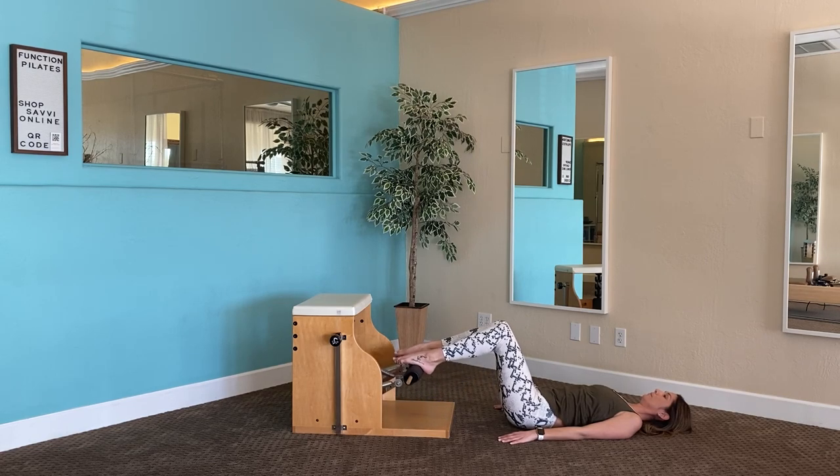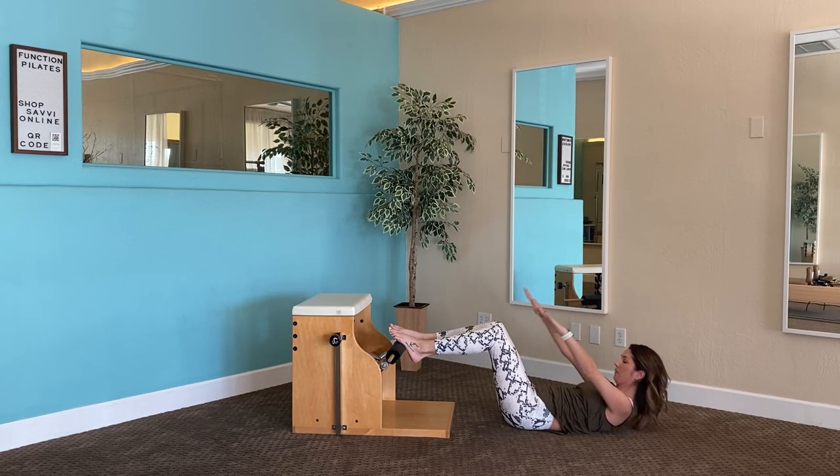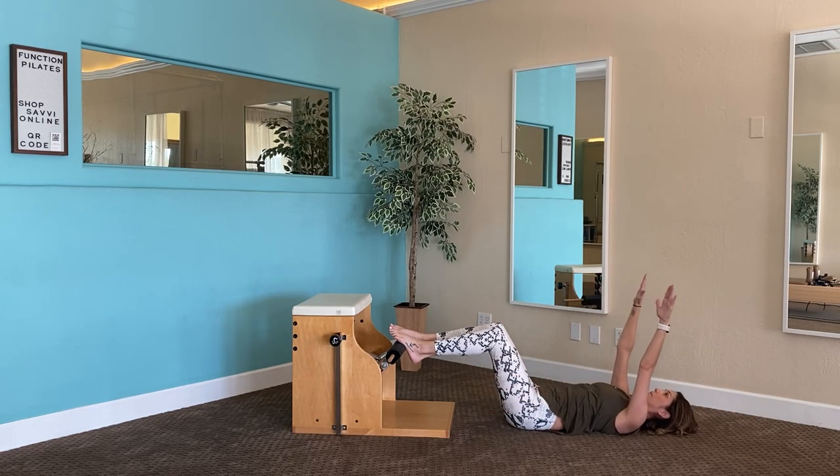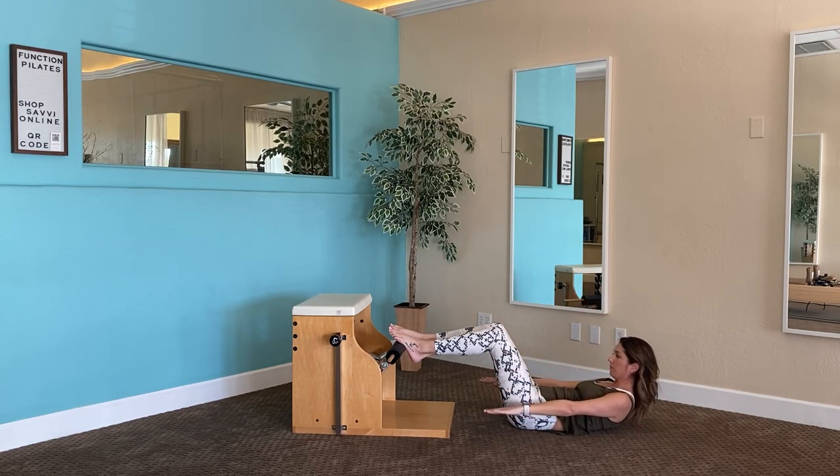Carefully release that foot bar back up. You can keep your feet placed on the foot bar. Arms up towards the ceiling and take an exhale to curl and flex the spine. A few hundred preps here to get the spine and abdominals warmed up. Think of bringing your chin to your chest to keep your neck in a comfortable position. Exhale and curl. We're going to prepare you for hundreds here — if you like doing the hundred prep, continue with that; otherwise, go right into your hundreds. We're going to go to fifties — inhaling through the nose, exhaling out through the mouth, pumping those arms up and down. Nice deep breath, long exhalation out. And lower everything.